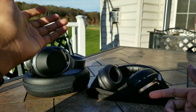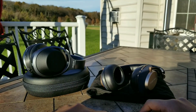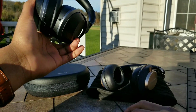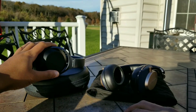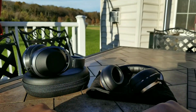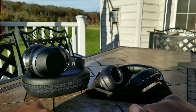And a quick rundown of the battery: Bowers and Wilkins PX has up to 22 hours with ANC and everything else enabled. Sony has up to 30 hours with ANC and everything else enabled. So these are great headphones for the price. These are also great headphones for the price, but they serve a different demographic, and it really boils down to what your usage case scenario is.